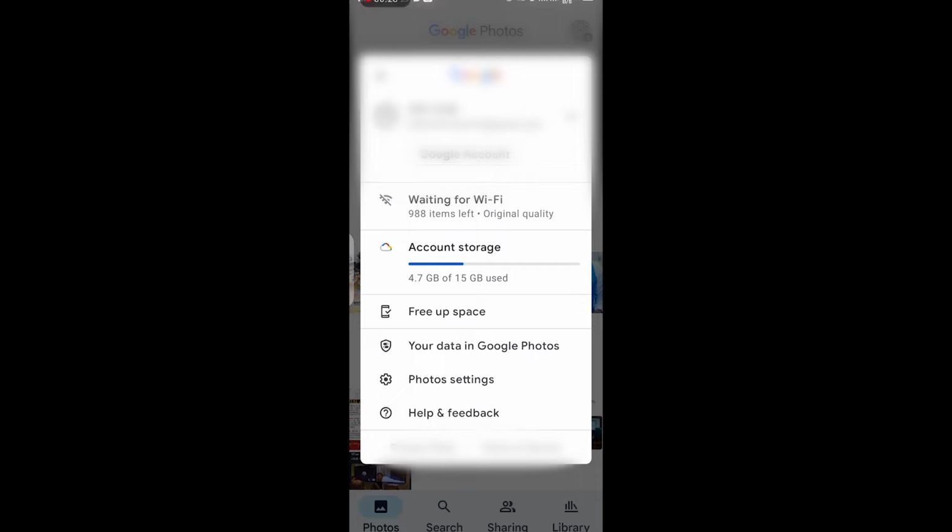Mine is actually set to wait for a Wi-Fi connection before it uploads my pictures and my videos to the Google Cloud. Why? Because Google Photos has a feature that helps to back up your pictures and videos to the Google Cloud storage, which makes it possible that when you lose your phone or whatsoever, you can restore these pictures to a new device once your Gmail account is signed into another device. And of course, uploading these pictures and videos to the Google Cloud makes use of a lot of data, depending on the number of pictures you have.